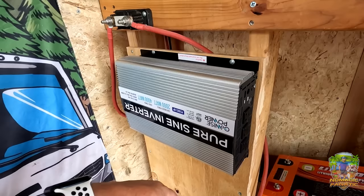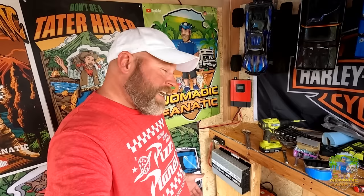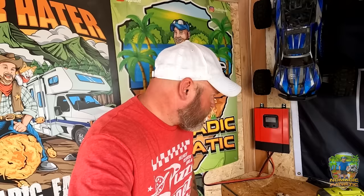That was a lot easier than I thought it was going to be, actually. The solar panels mounting was the hardest part. Let me get this hooked up. That's it, guys — we are up and running 100%. It is working. I'm feeling pretty proud right now. It may not be the cleanest install, but I'm going to vacuum everything up and get it all cleaned up. The fan just kicked on. I changed it to watts — it's really cloudy outside but 150 watts are coming in right now, charging the lithium battery.